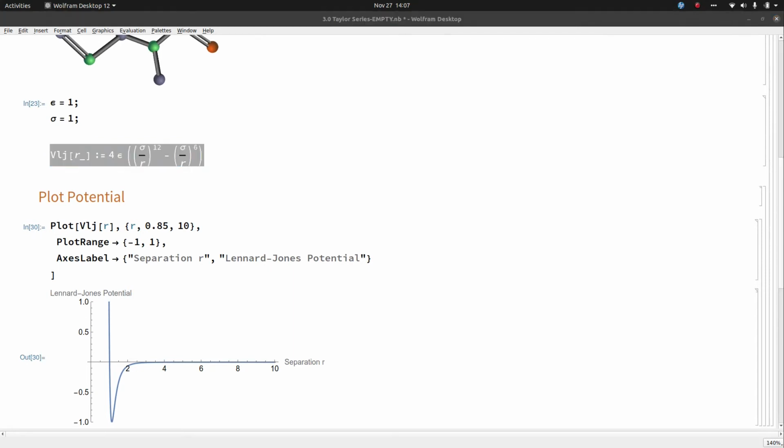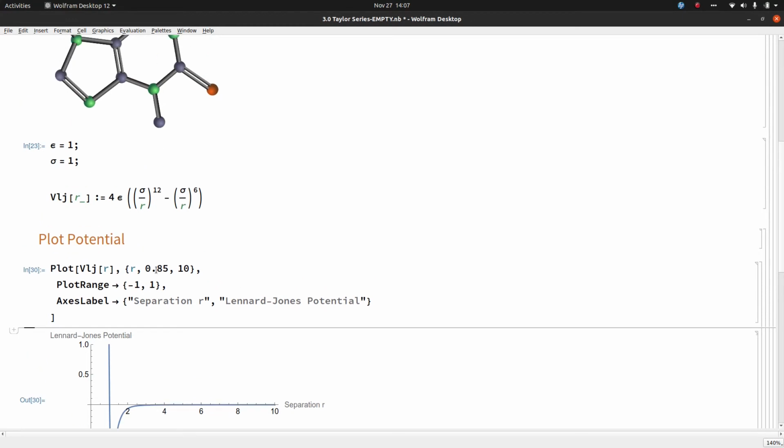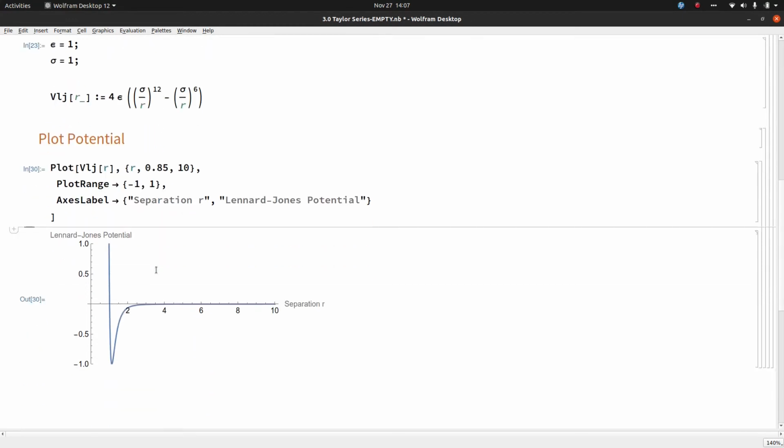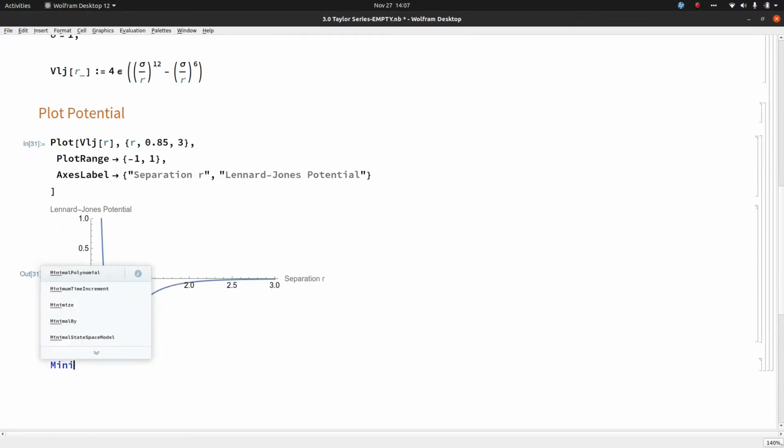Well, what we can do is model this as a harmonic spring if we want to approximate the potential, make it easier to calculate, easier to do theory with. And to do that, we want to approximate near the bottom of this well. So we've got to find the minimum of that. So let's go ahead and minimize that function.